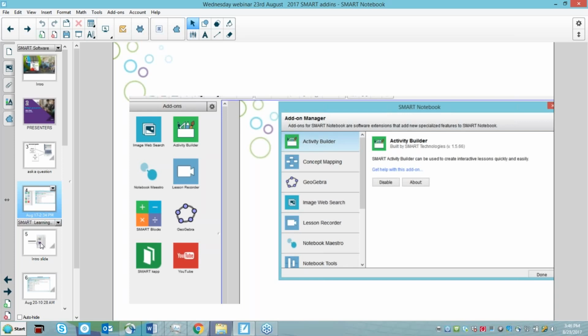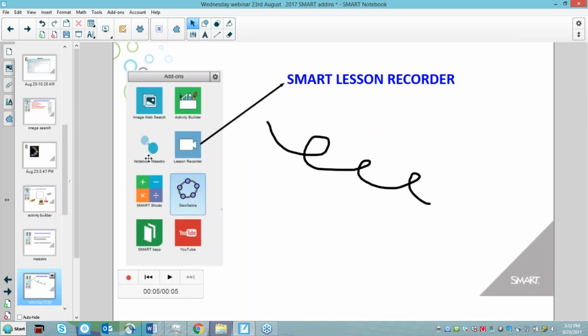So quite a simple idea. The only thing is your board and your iPad have to be on the same Wi-Fi network.